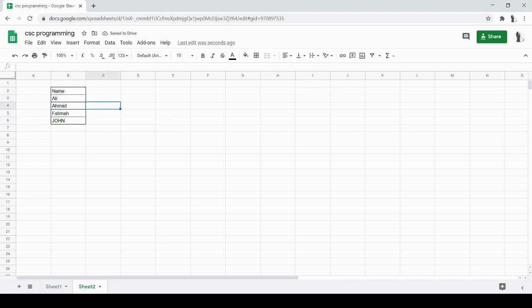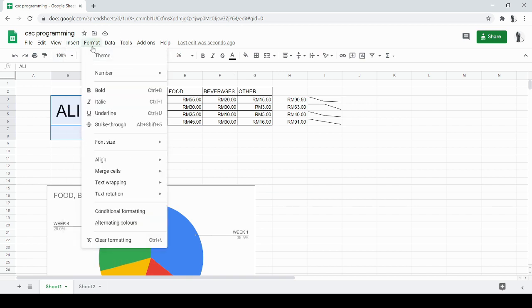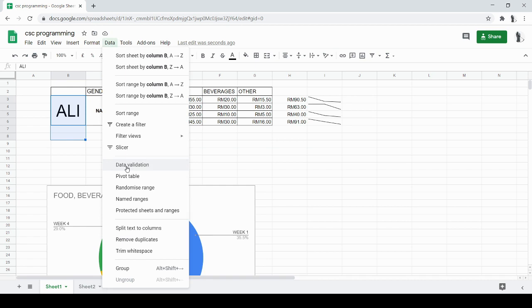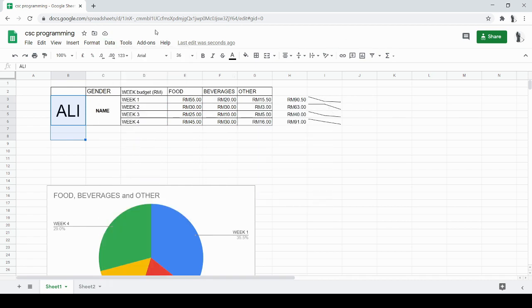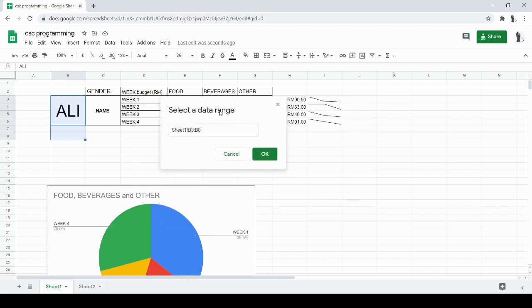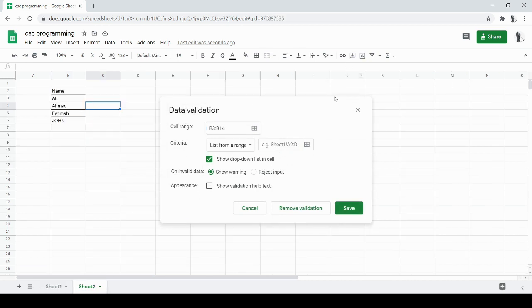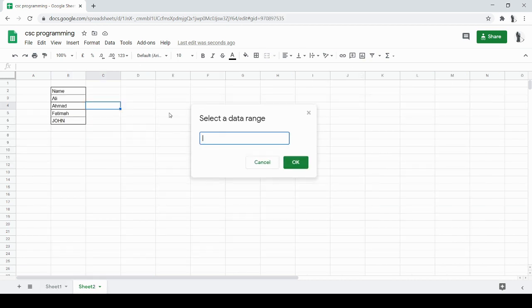Okay, so we go back to the sheet. If you want to add a sheet, just go to the left bottom, where you can see the plus sign here, and then you can add the sheet. First of all, we must go back to the insert. Sorry, we can go to the data. Then we go to the data validation. Sorry for that. Data validation. First of all, we must select the data or the place that you want to change the name. Then select OK. Then we must determine the cell range or the data range. So we select here, then OK.